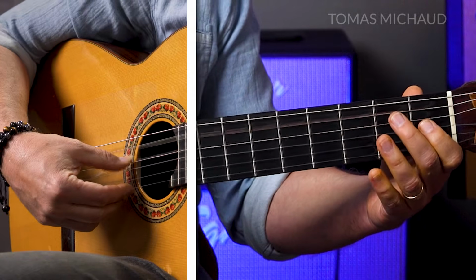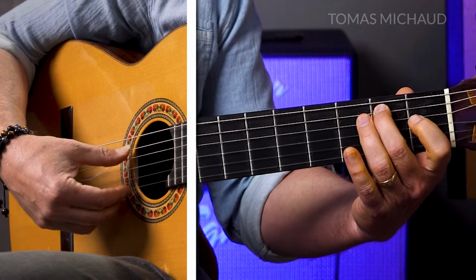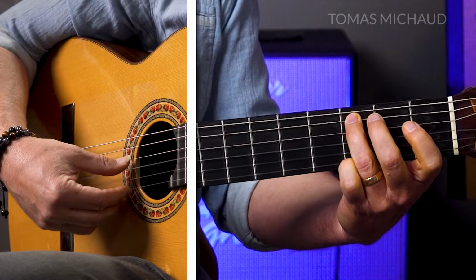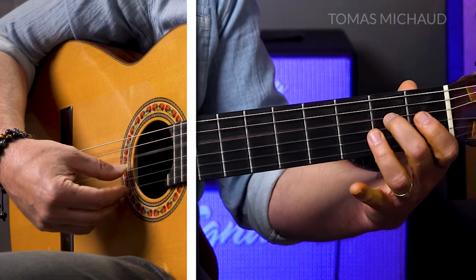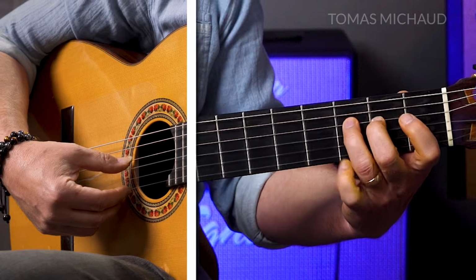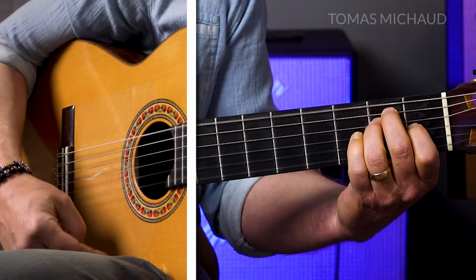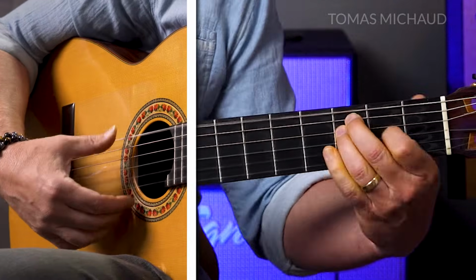Okay, a little different bass line. Start with the open A, 2nd fret, 3rd fret. Now we're going to the 4th string, open D, 2nd fret, 3rd fret, and then from there end on the E chord. Go ahead and move it up half step, back down.